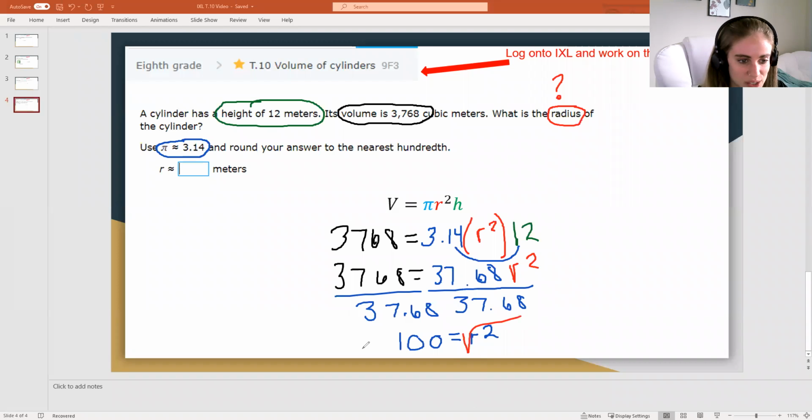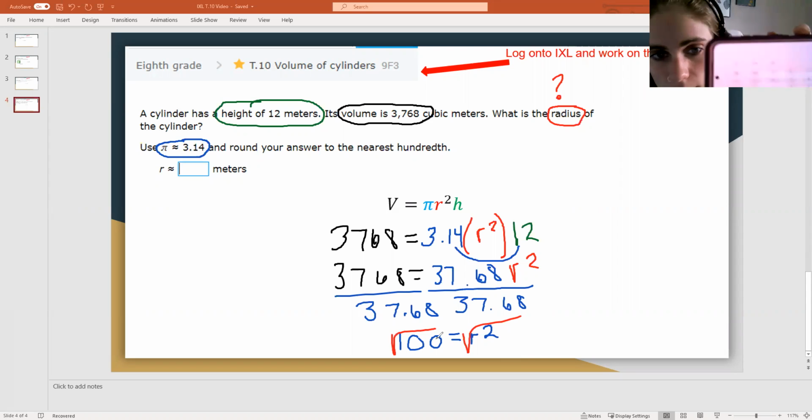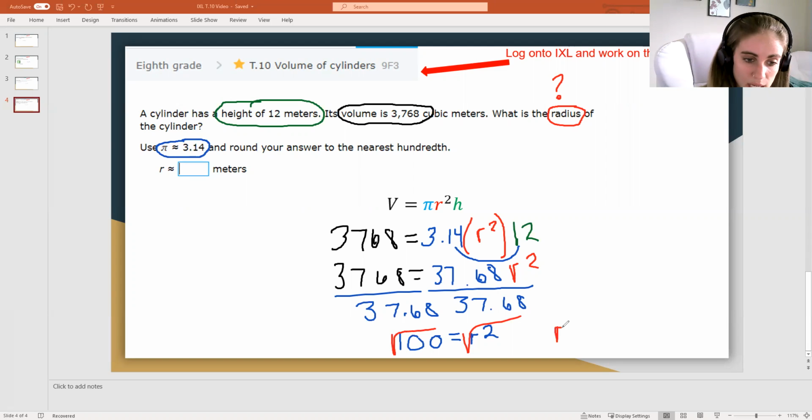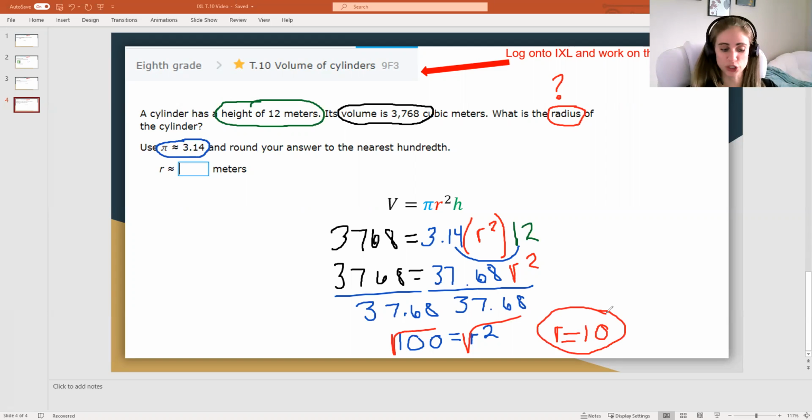We will take the square root of both sides. Now, if you have your perfect squares memorized, then you will just know this answer. But if you don't, for me, I have to turn my phone sideways. And then this symbol that I drew, this red symbol, it looks very much like a division bar, but it's not. If I type that in, let's see if I can get it screened. So for me, this button right here is the square root button. And then I pressed that first, entered 100, and it gives me my answer, which is 10. So the radius of this cylinder is 10.